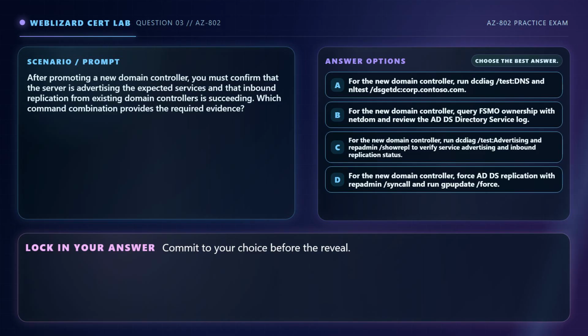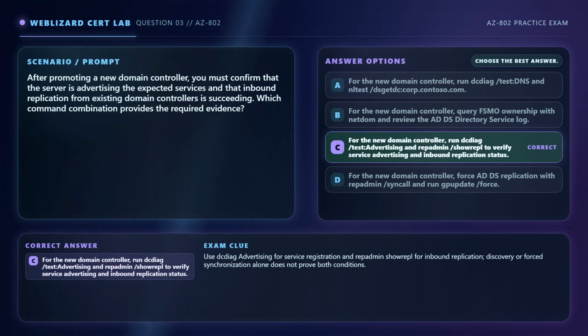Option C. For the new domain controller, run dcdiag /test:advertising and repadmin /showrepl to verify service advertising and inbound replication status. Option D. For the new domain controller, force ADDS replication with repadmin /syncall and run gpupdate /force. Lock in your answer.